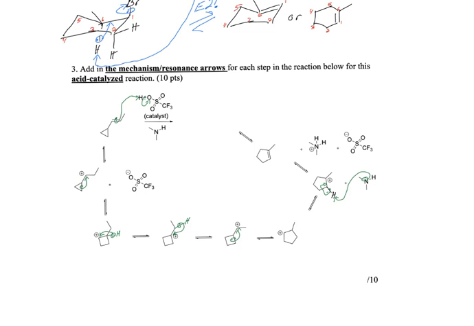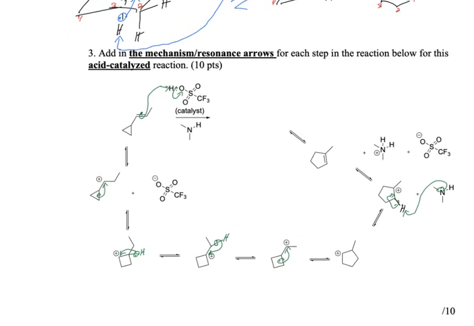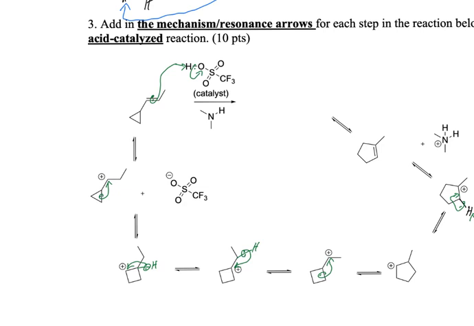This one, so asking for mechanism and resonance arrows, so these are just those curved arrows. So the first step, pi bond reacts, right? Breaks the OH, right? Make sure you show the OH bond breaking too. Make a carbocation. The ring expands. Why would it do that? So a three-membered ring, right, is like a triangle. So their bond angles are 60 degrees. The hybridization state of all these carbons is sp3 hybridized, so their bond angles are 109.5, so it's a pretty strained ring. So a 3-membered ring is not very good. It's pretty strained. So it pops open.